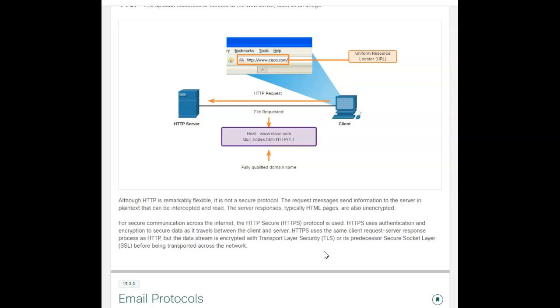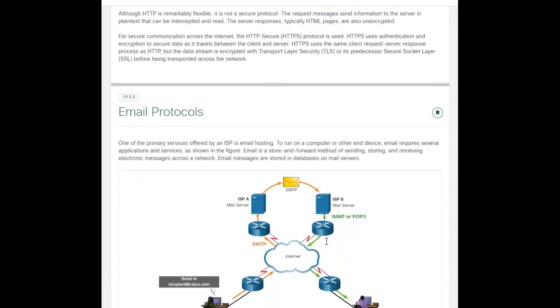So that data stream between the two destinations is secure and encrypted with the Transport Layer Security protocol, or its predecessor, Secure Sockets Layer. Most of the stuff today is Transport Layer Security, but just letting you know there are different types.